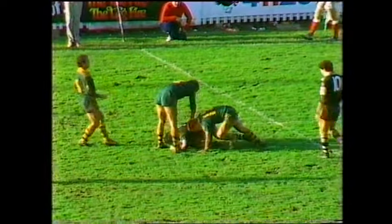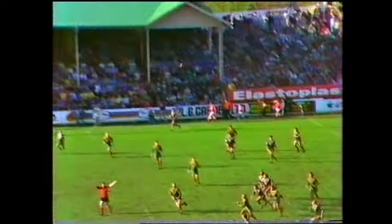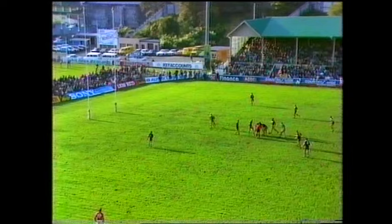Tamati running from the dummy half position. Last tackle for New Zealand. Smith. Beautiful kick from Smith, and a collision between Graham, but picked up and regathered beautifully by Smith. Now it's Fred Arcoy. We went the wrong way. What a shame. It was a certain try. Arcoy came inside instead of staying on the other side of him.